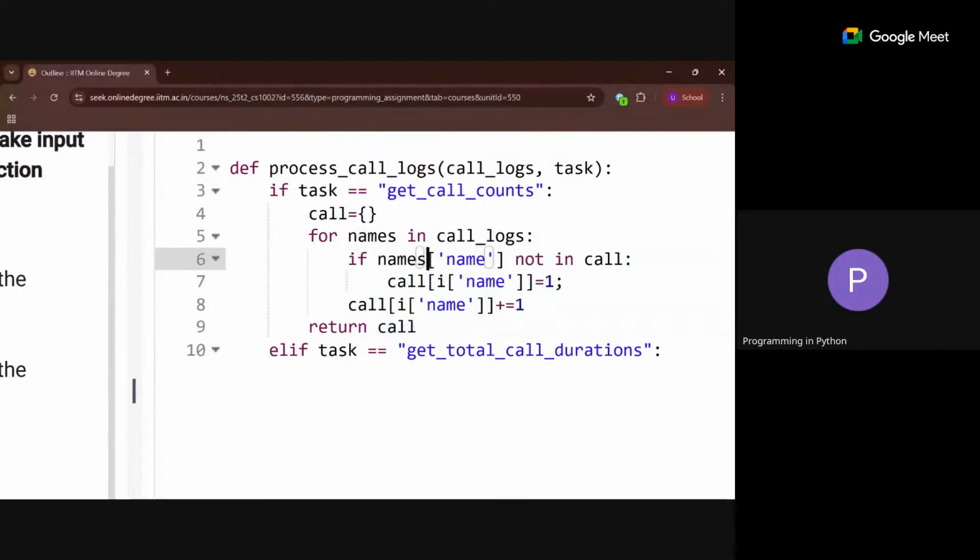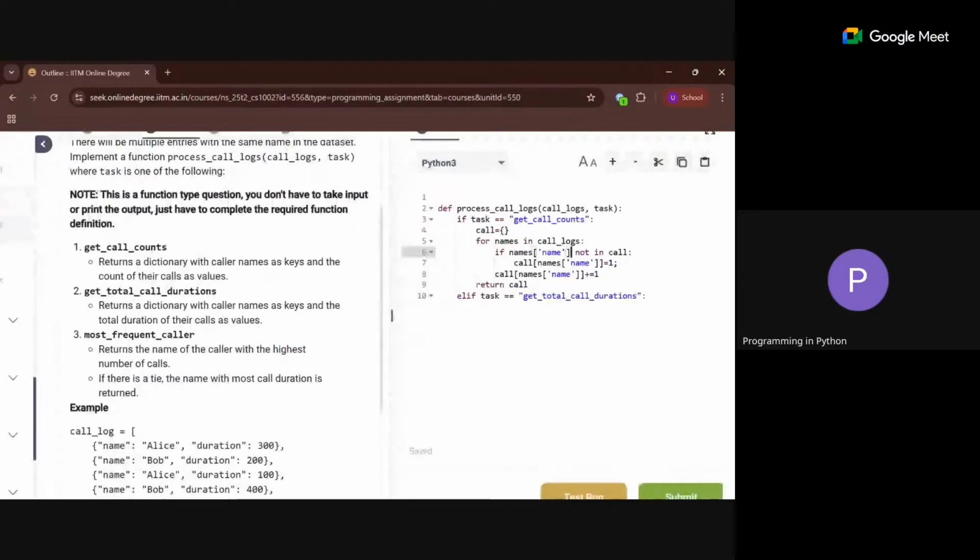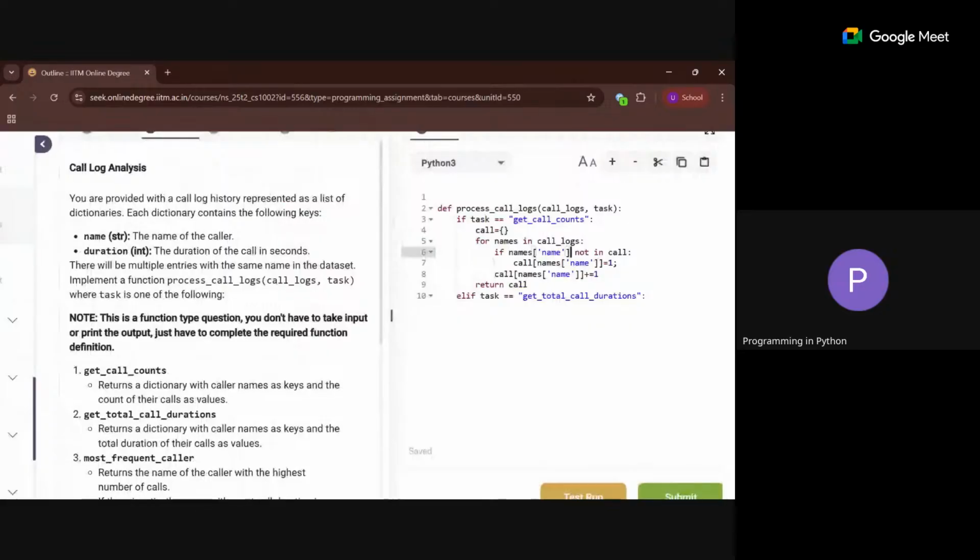Here also I should use the name, right? I'm checking that name, because the entry has two things: one is the name and the other is the duration. So this is the key and this is the value. That's why I'm taking the name here.